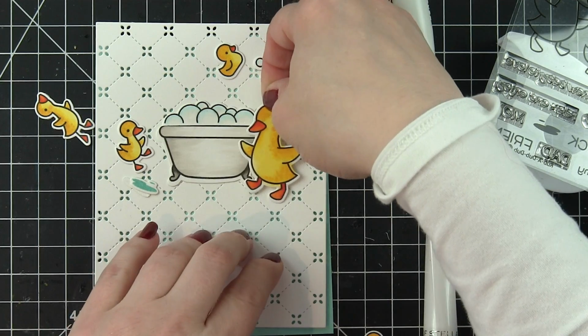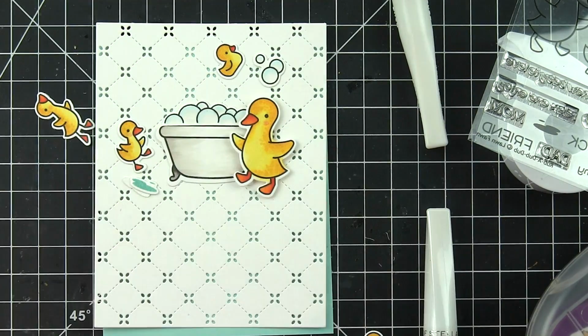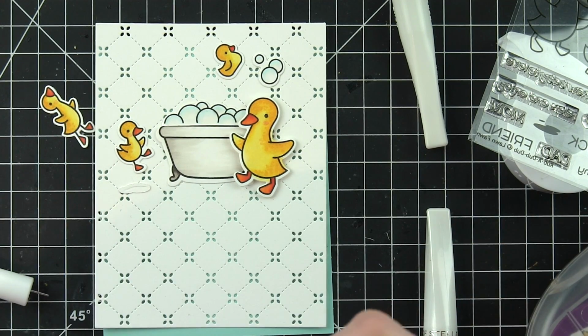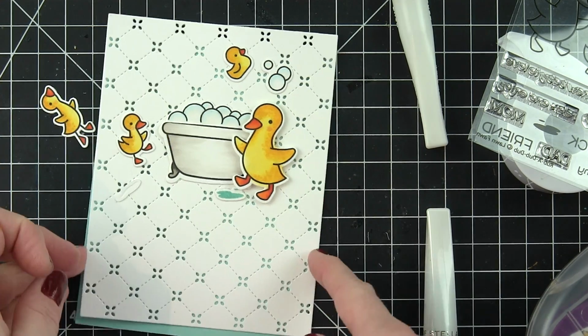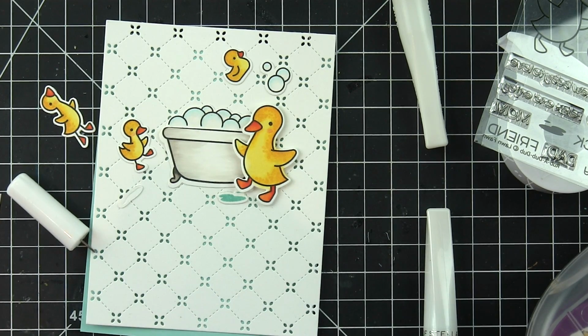This is a pretty simple design. I'm letting the background be very simple, but it's definitely decorative since it's this beautiful quilted backdrop, and it works for so many different things, you guys. I'm so excited about this background. You're going to see this from me a lot because I just absolutely love it. You can use these little ducklings. You could make it much more fancy with something else.